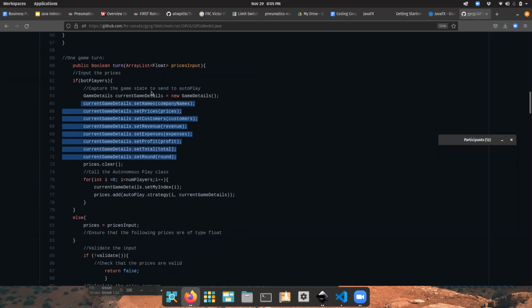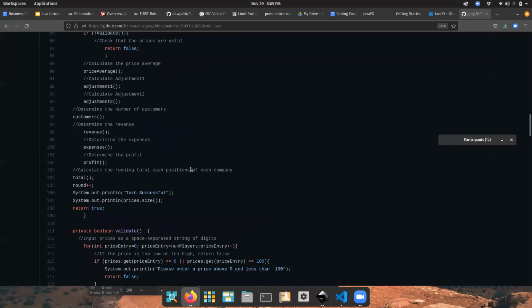We capture the current game state and send it to autoplay. So here's all the data that we send to the autoplay, and there's your my index variable. It also gets sent in there.